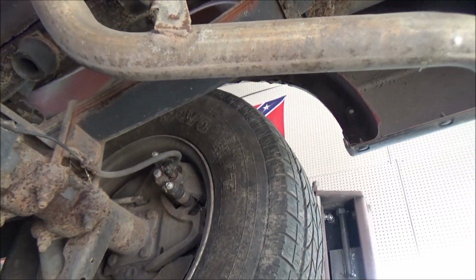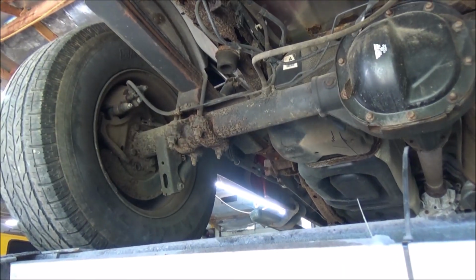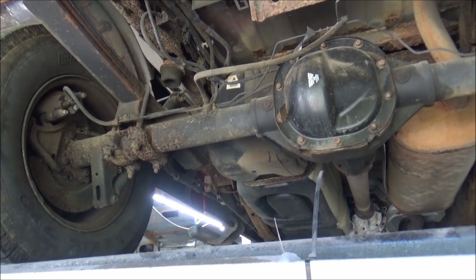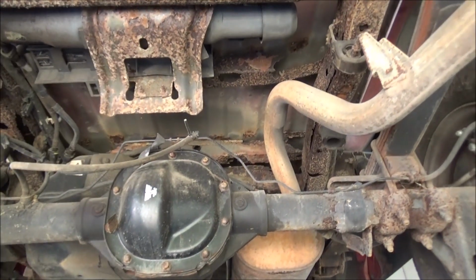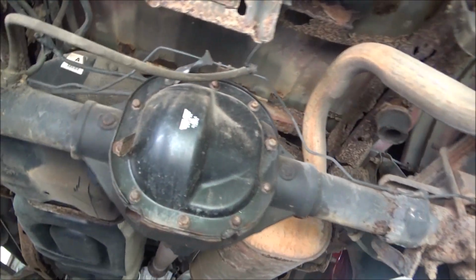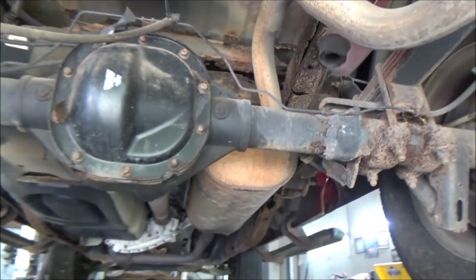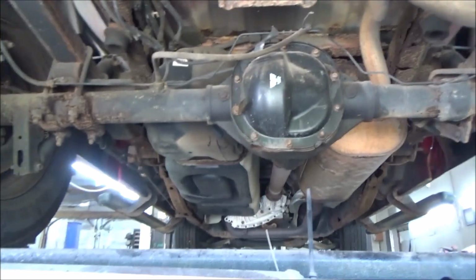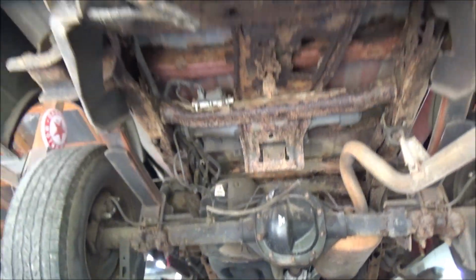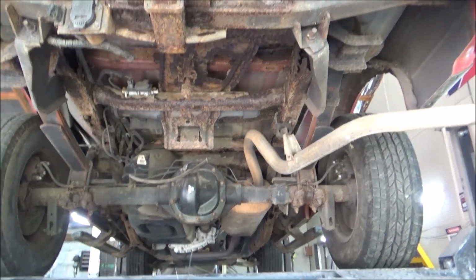I think it's got brand new calipers on it. Yeah, we'll put them up for later because that truck over there stopped good. Yeah, and Adam put that new seal on it, filled it up with some Royal Purple. And guys, notice this, take note: he did put the tabs back on it so we could read it and see what rear end we got. Yeah, but that's just why I'm changing out this truck. Poor old frame. Yeah, it's in a bad shape.